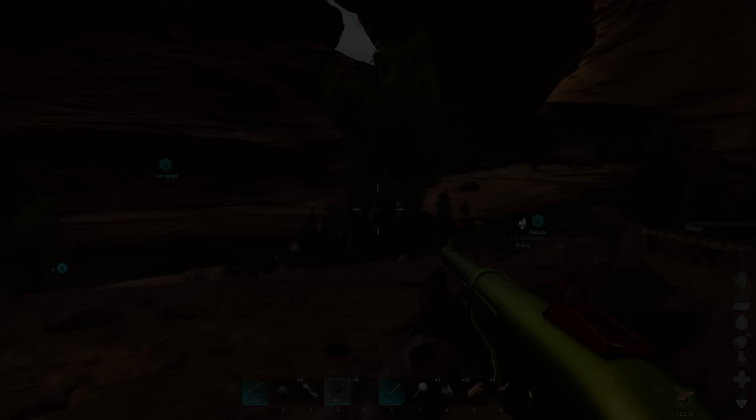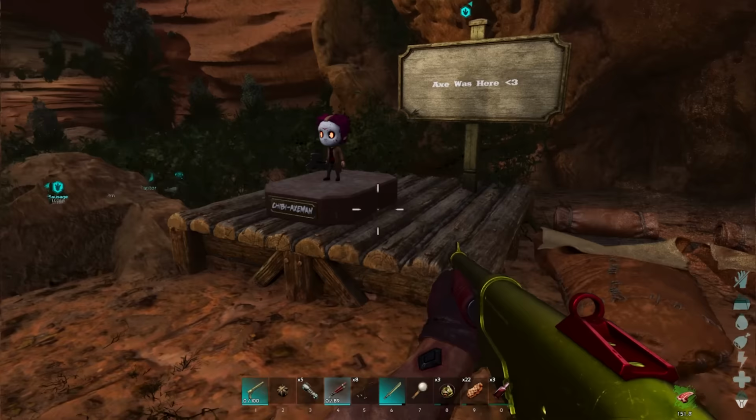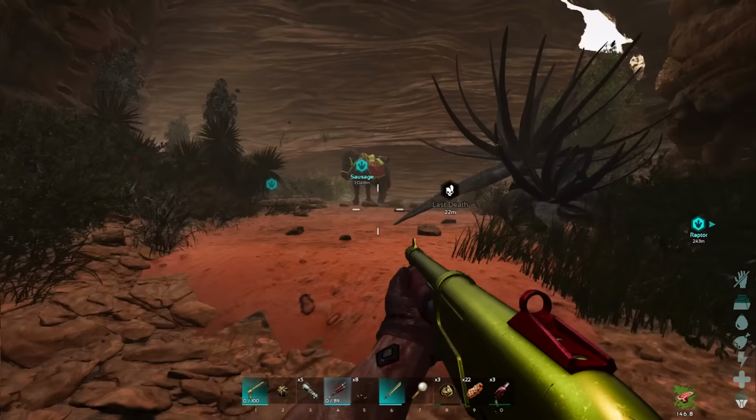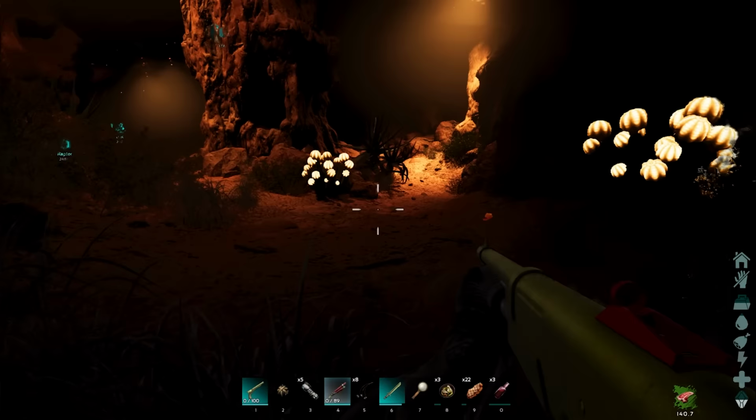Right then, it looks like I'm the last one to come here, because Evo's been here, he's got some sleeping bags down. Syntax are over here, they're mine, so Syntax there. Axe has obviously been here, he was here first. Right, here we go. Wish me luck, goodbye. Goodbye forever. Holy crap.